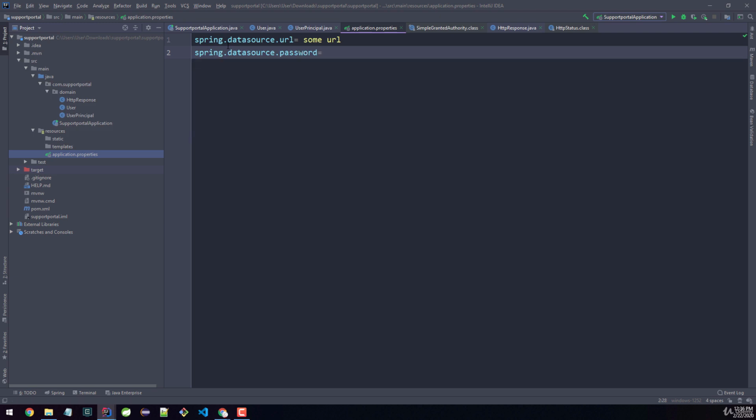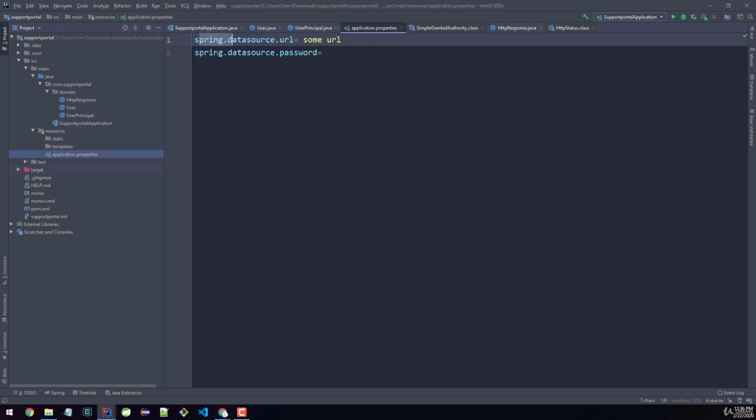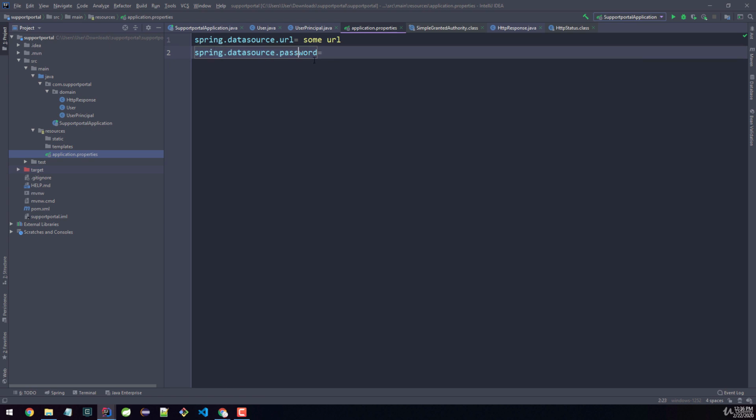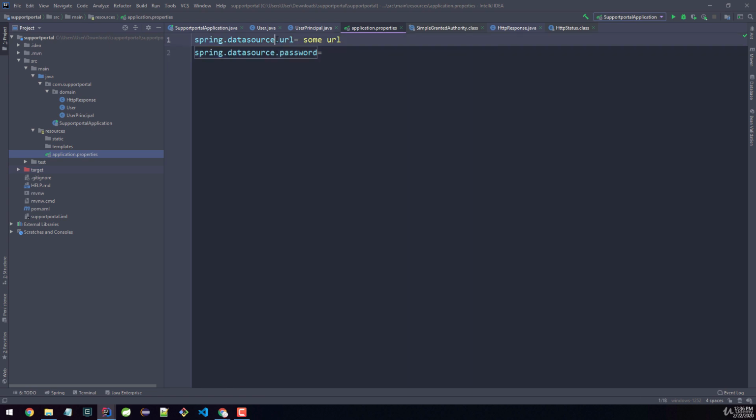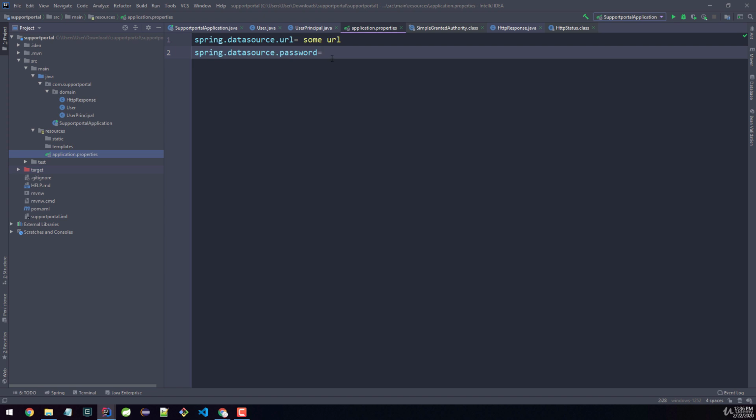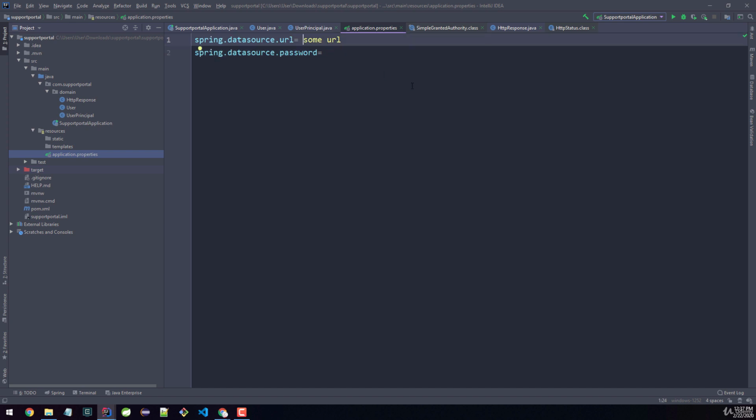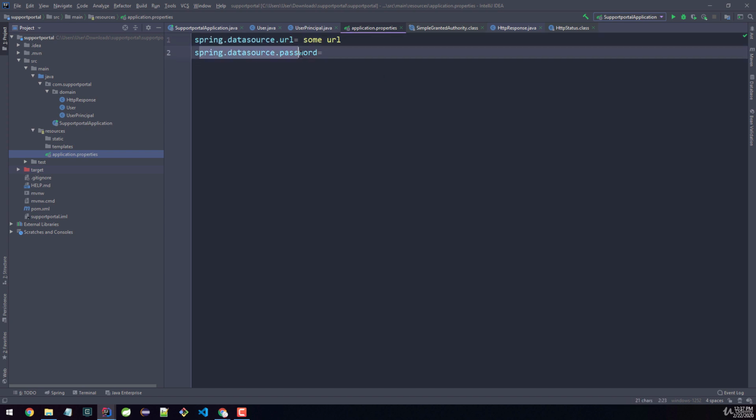So you can see how I keep repeating myself every time for every line. And if I had like 5 different properties I had to set, I would have to type in this whole spring.datasource every time. So I mean, you can use it if you want, but once you start having a lot of lines in your actual properties file, you're gonna see how it's gonna be very tedious to be typing everything over and over again.